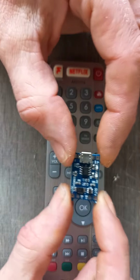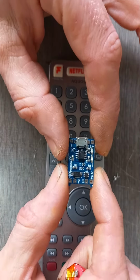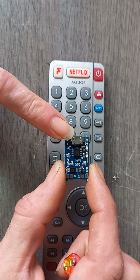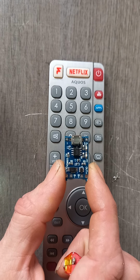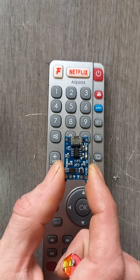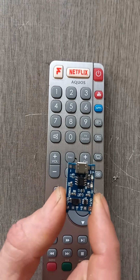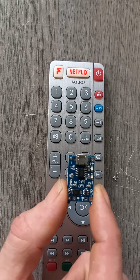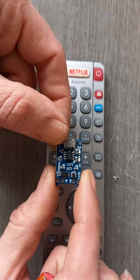which I'm sure you're all familiar with. Those that aren't, they charge 3.7 volt lithium ion batteries at a current of 1 amp. Fantastic little boards, cheap. You can get about 20 for a... I can't remember how much I paid, but it wasn't a lot. But they're fantastic little things.